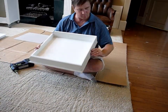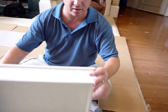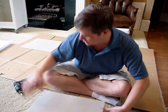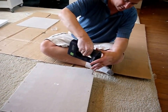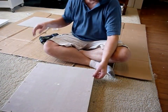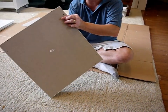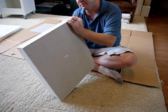My dear wife pointed out that one of them bubbled out a little bit on this side, and that maybe that's why that other one didn't quite work. So we're going to pull that screw and just reinsert it, and it will always have a slight flaw in the very back corner. I was noticing before, I didn't mention, this one hole kind of seemed to be back a little bit, so I was maybe just a little bit off somewhere in that alignment.